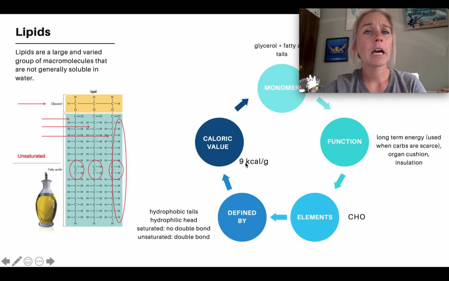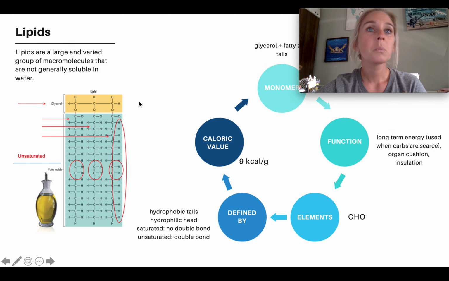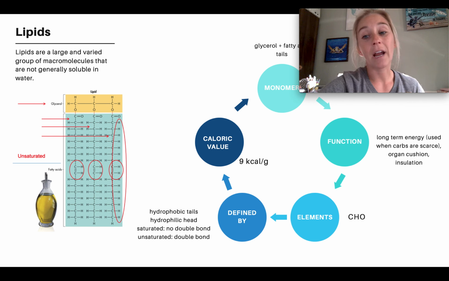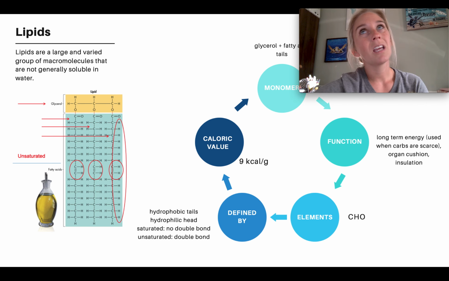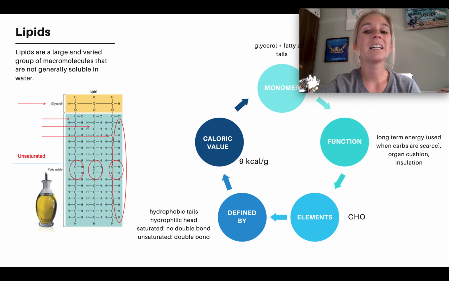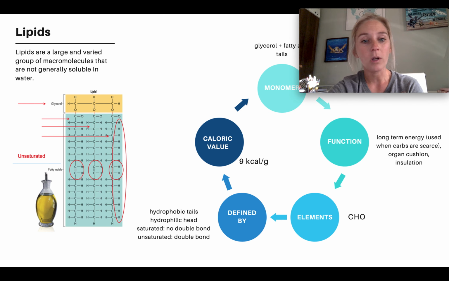These have 9 kilocalories of energy per gram. So the more bonds there are, and you see way more bonds in this than you did in the carbohydrate, the more energy it provides. There are 2 types of fats, saturated and unsaturated. Saturated fats are considered the bad fats because they pack together really well into solids, and they can clog arteries and cause health issues. These are going to be animal-based fats, things like butter and meat. Unsaturated fats can be considered good fats because they remain a liquid and flow really well through your arteries. These are going to be like fish or other plant-based things like olive oil or cashews, things like that.